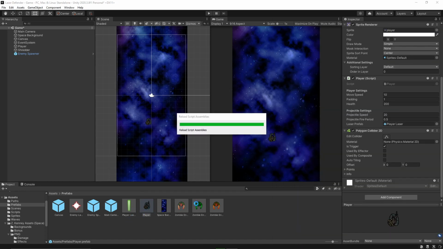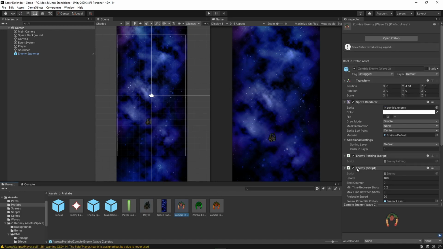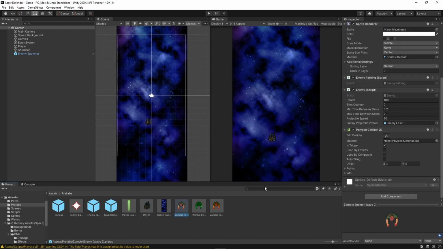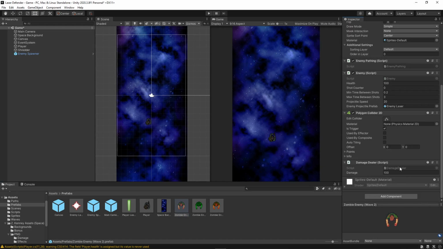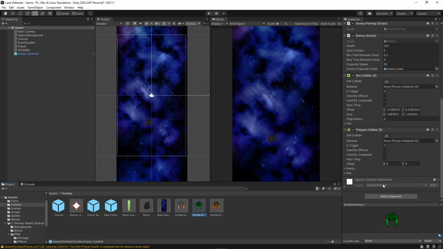Because if the zombie collider, because they do have a collider, touches our player, well then, how's that gonna work? It can't deal any damage. So what happens if we add a damage dealer to it? Yeah, I think that should be fine.